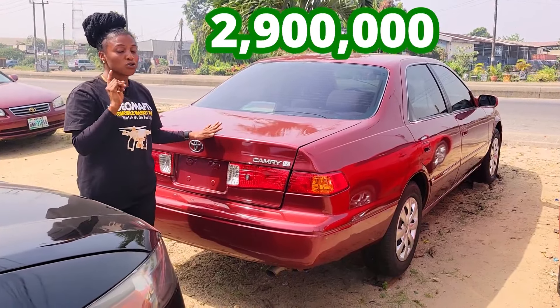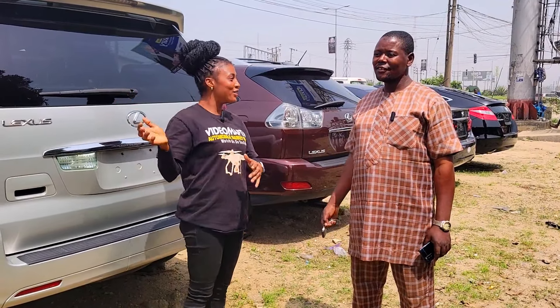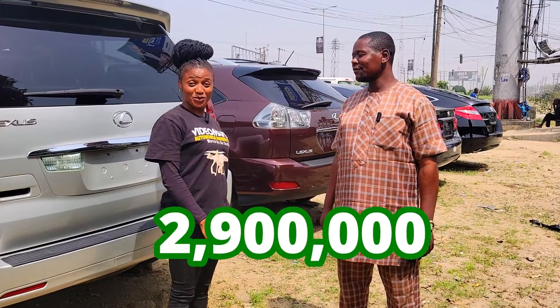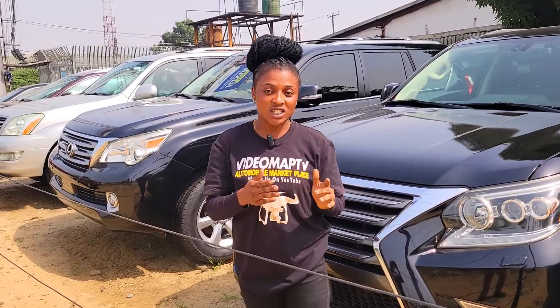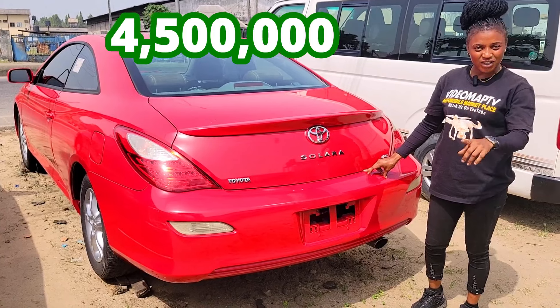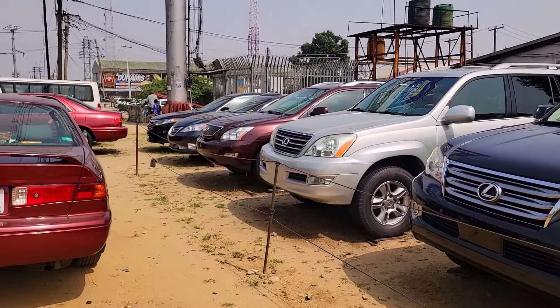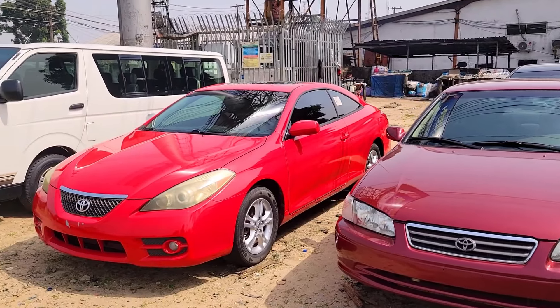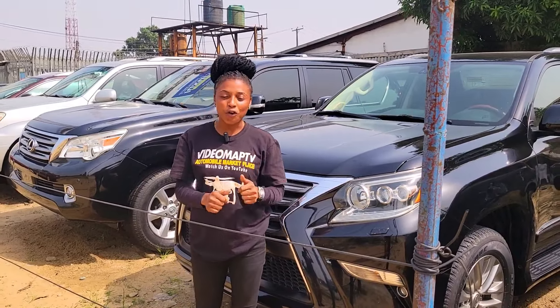This car is going for 2.9 million naira only. What's the price of the cheapest car you have here in your dealership? 2.9 million naira. Don't make payments for any of these cars until you get your physical inspection and test drive. My name is Mohammed Saeed. Today we are here at Nansra Motors to check out the prices of affordable foreign used cars for you to buy. The prices are very affordable and negotiable.